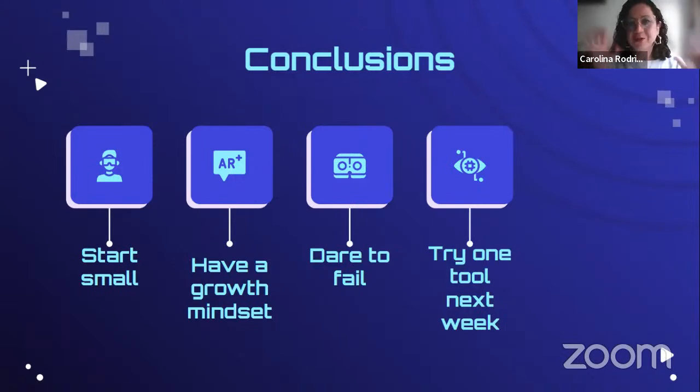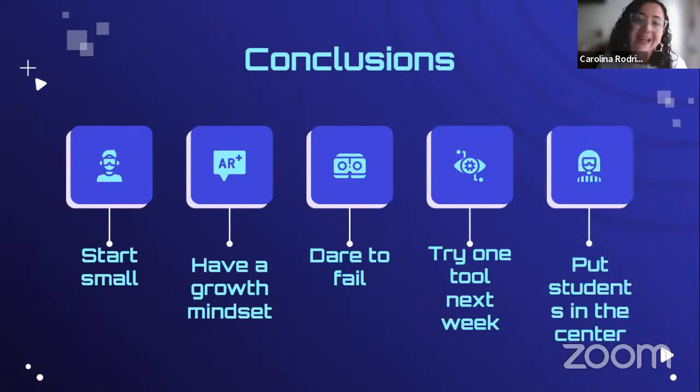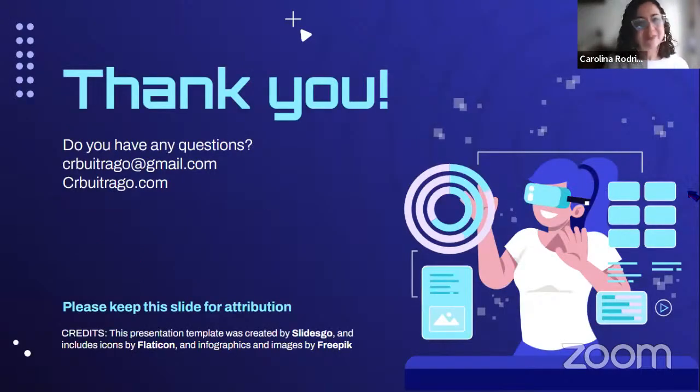You saw the slide with so many possibilities. Try Tweet. It's very simple, very easy, and there are some free features. All of these pages have some stuff that is free, some stuff that you have to pay for, but the free did what I did, and that's an activity for a class, so no problem. And put students at the center. That will be one of the conclusions here. That is why we put together flipped learning and artificial intelligence to put our students at the center of this learning process. So thank you so much.